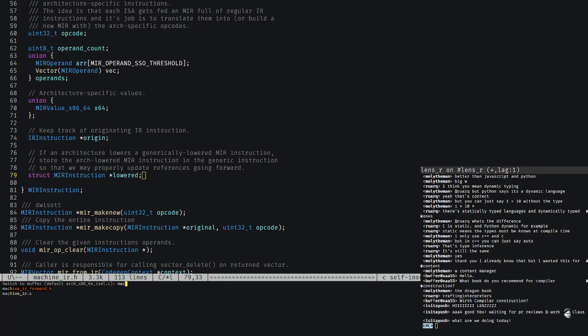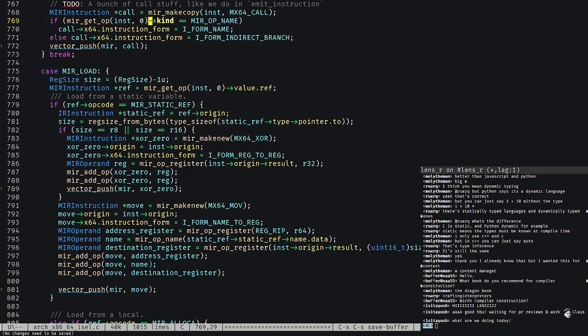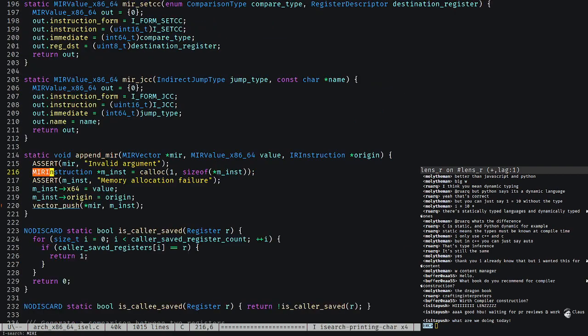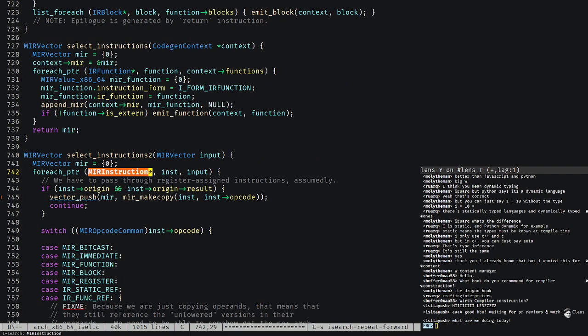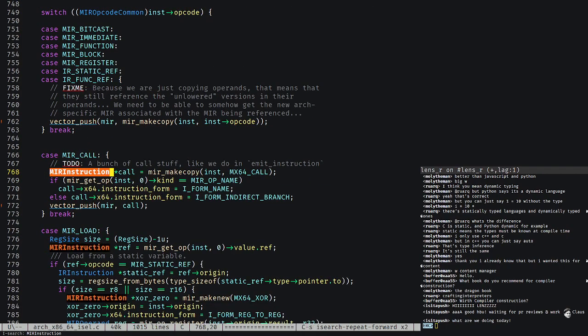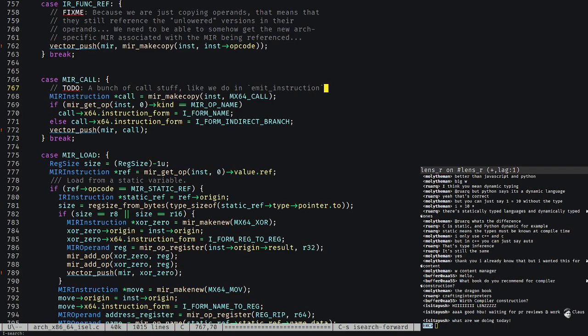Now what we're going to have to do is anytime we actually lower something, set that. So everywhere I create an MIR instruction here, in select instructions 2, a bunch of call stuff like we do in emit instruction. Yeah, that's fine.